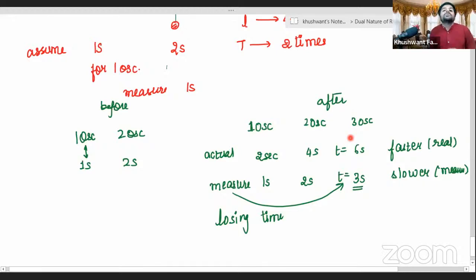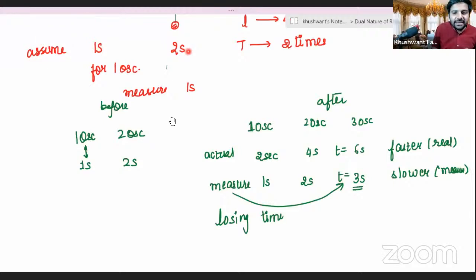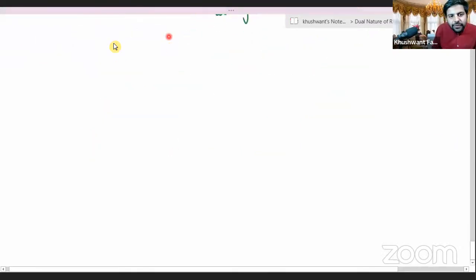So this is called losing of time. The fundamental is there is this thing that can be proved, that the time that you're losing, right? So suppose this is the time that you have lost, and this is the time in which you have lost this much time. Suppose this is the actual or the reality time.